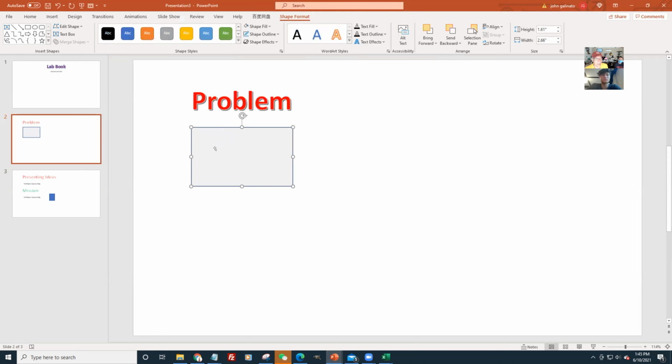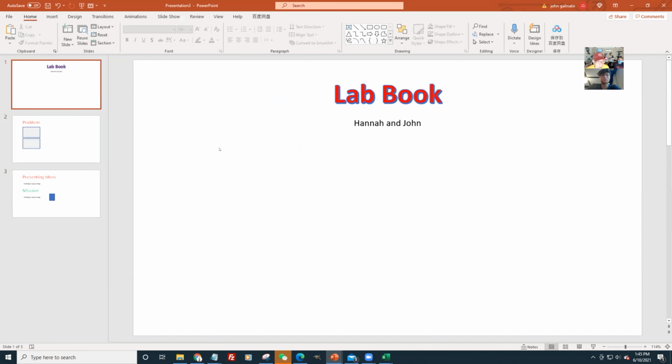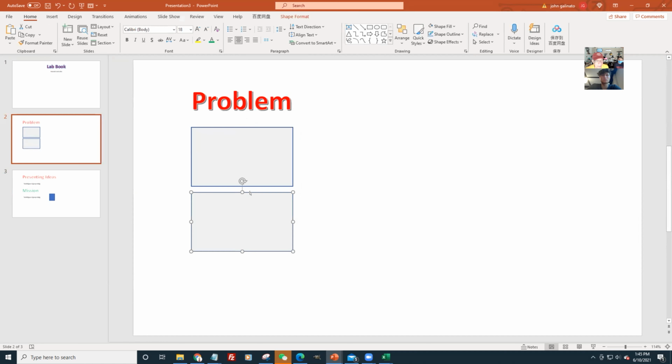If it's white, you can pick it here. Once you do this, you can do Control C, Control V. If you try to line this up by hand, it's generally harder than if you do this. So it's that versus this: Control C, Control V.